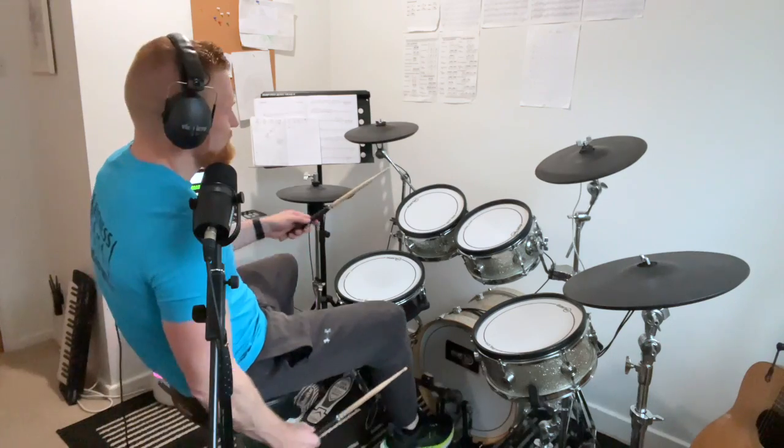This is an old school hip hop groove. We're going to build it up in four stages. The first stage will be the kick and the snare part, which go like this.